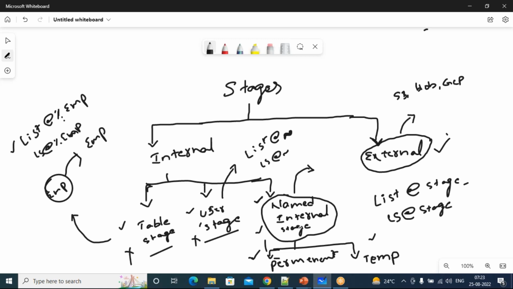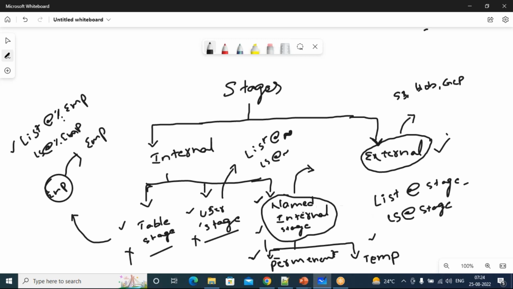If we run the command show stages, how do we identify whether a stage is named, permanent, or temporary? Does it give the user stage and named stage details also, or just named?